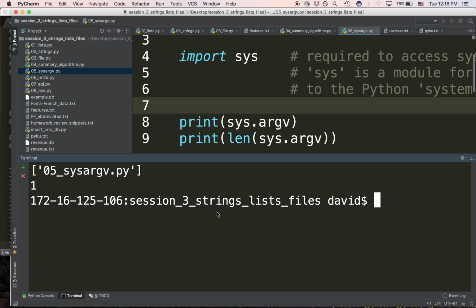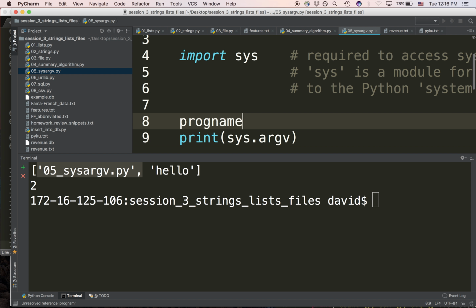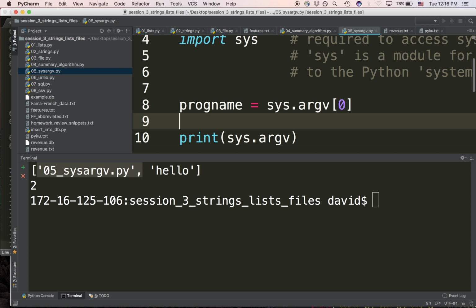Now watch what happens when I run this script again, but I add in an argument, let's say hello. Now sys.argv is still a list, it contains two items, and the second item is the string that I put in. What is the first item? It's the name of the program. So sys.argv subscript 0, why don't we just do that? sys.argv[0], there's the first item in the list, and remember this week we looked at subscripting a list to get an item, is the program name.